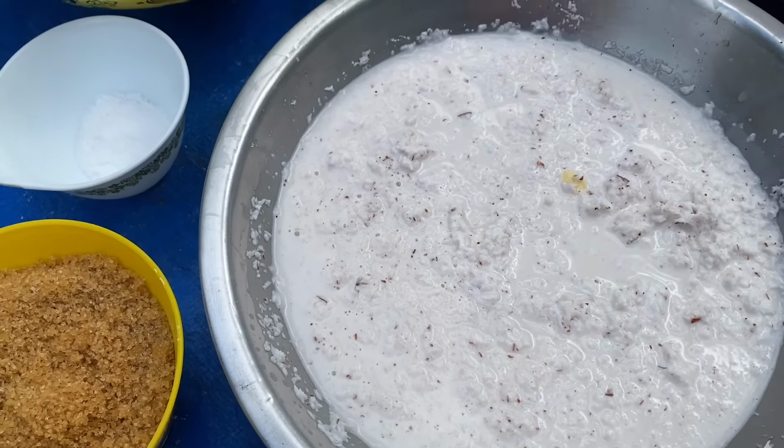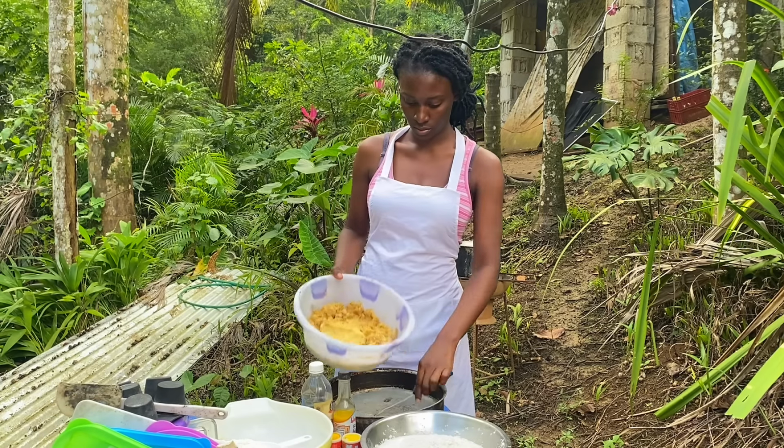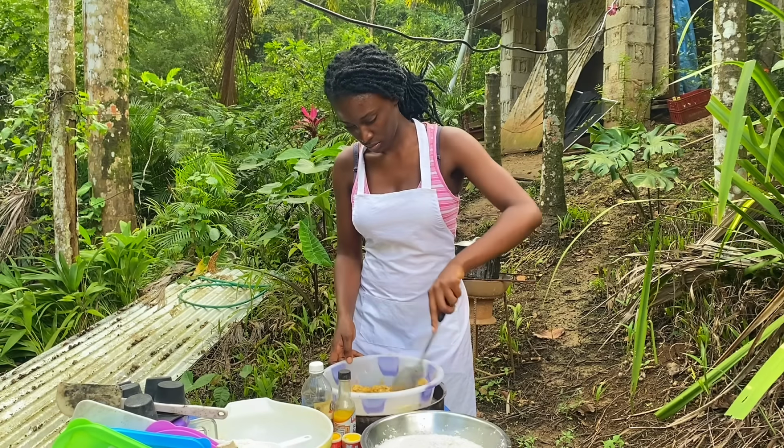So once your girl gets her apron on, business is about to get done. So I'm gonna put on my apron and tie that at the back. It's now time to start baking, and I went ahead and gave the sweet potato and the yellow yam just a light mix, and this is it. Mix it together to combine everything.